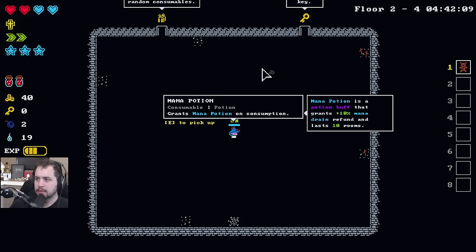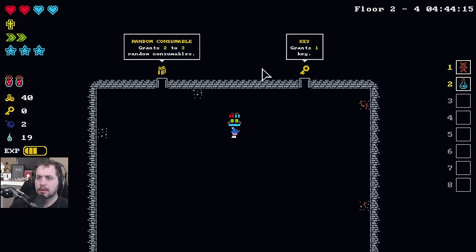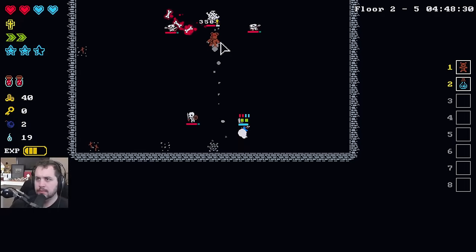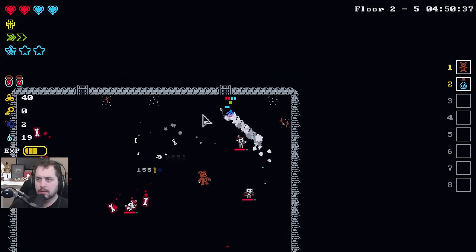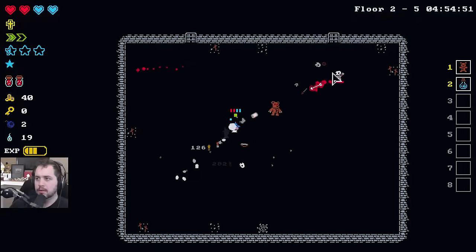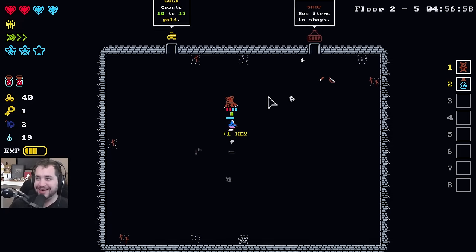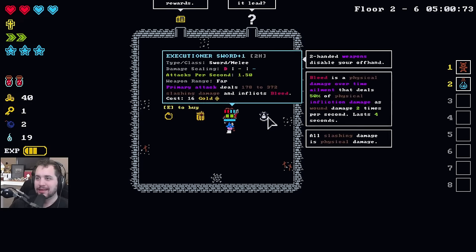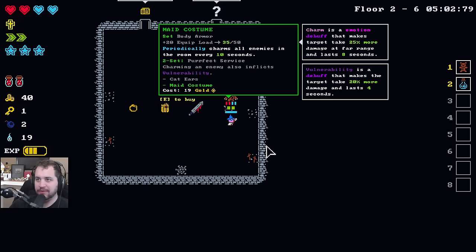Mana potion. Nice. Let's see. A key is probably a good idea. Gonna need those. Yeah, I'm missing like a majority of my shots too, which I guess is not too shocking given how long it's been. Executioner sword. Ain't gonna work very well.